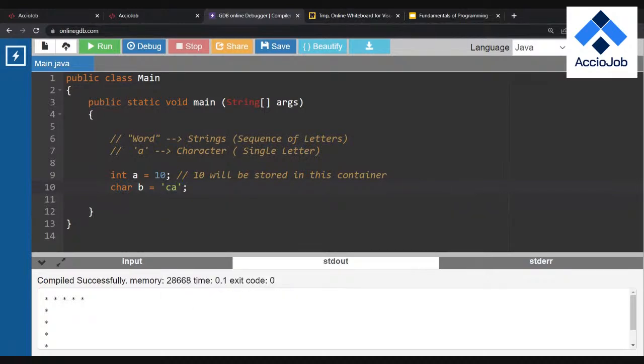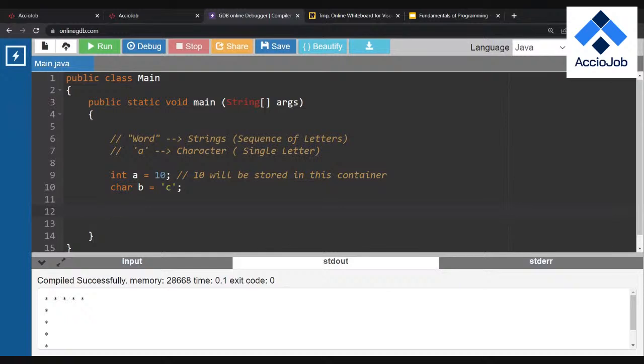This program will give us a compilation error that you can't store multiple characters into single quotes. If you want to store multiple characters, then you need to write double quotes, right? Because if you want to store a sequence of characters, you will use string. If you want to store a single character, you will use character data type. I hope this part is also clear to everyone.